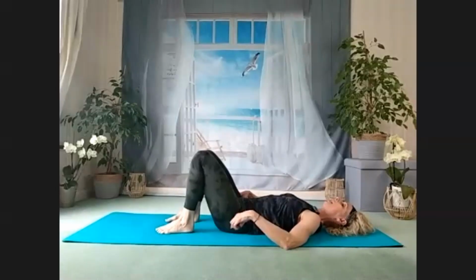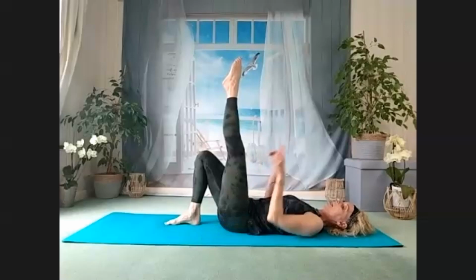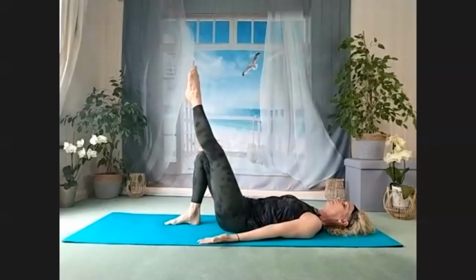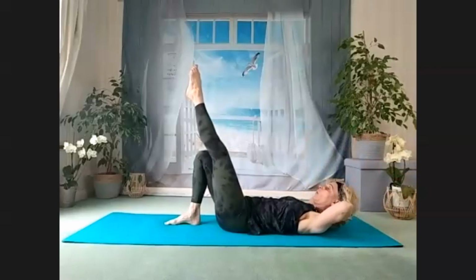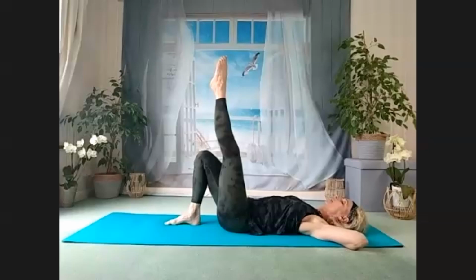So options. We're going to have single leg bridges, slow 10. Either with a straight leg or with a crossed leg. Arms either by your side, overhead, or behind your neck. Then we have those cross-legged pulses, and we have, of course, crunches and leg lifts.